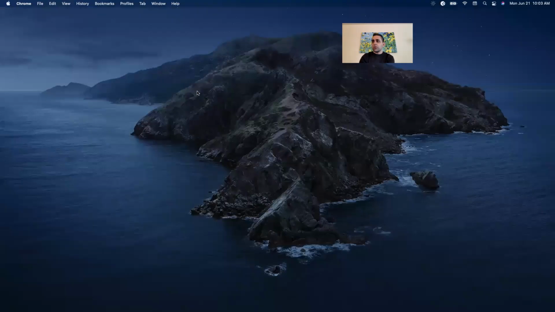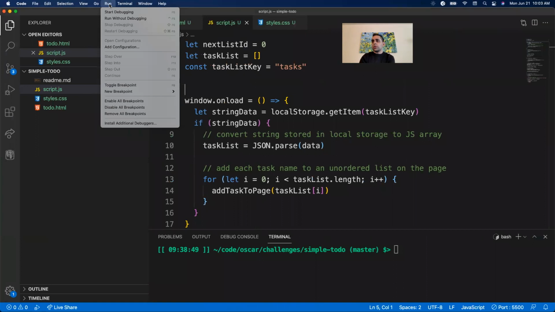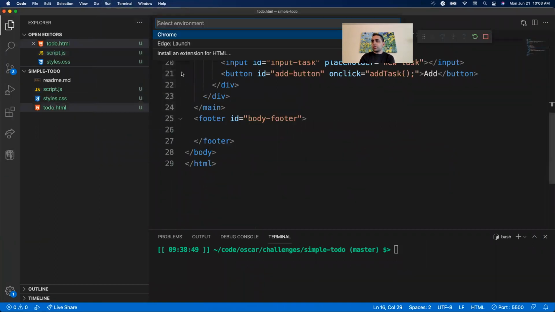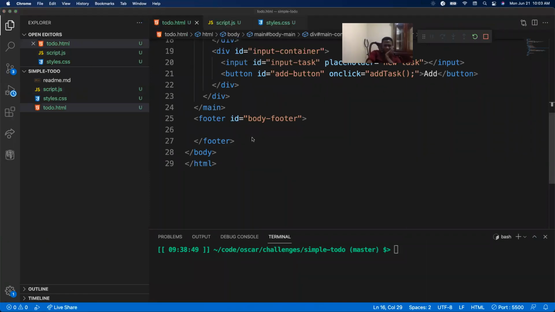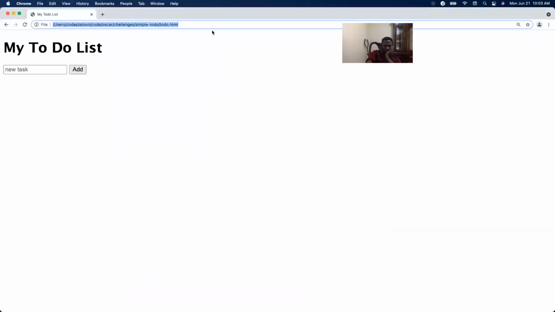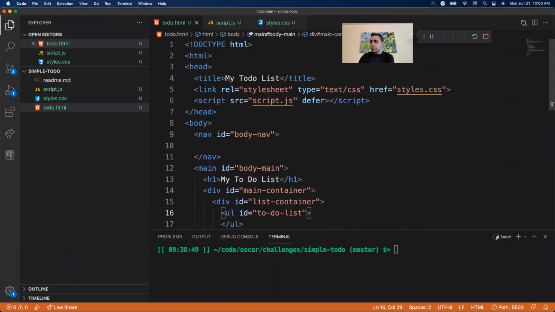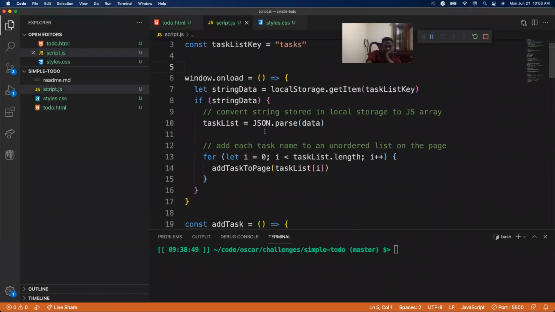Let me kill my window here. I'm going to go to run, debug. There might be a problem over there. I think you made a mistake where you were typing the task name or whatever. Gotcha. All right. Great that you guys might have spotted my error. What was that, Musa?